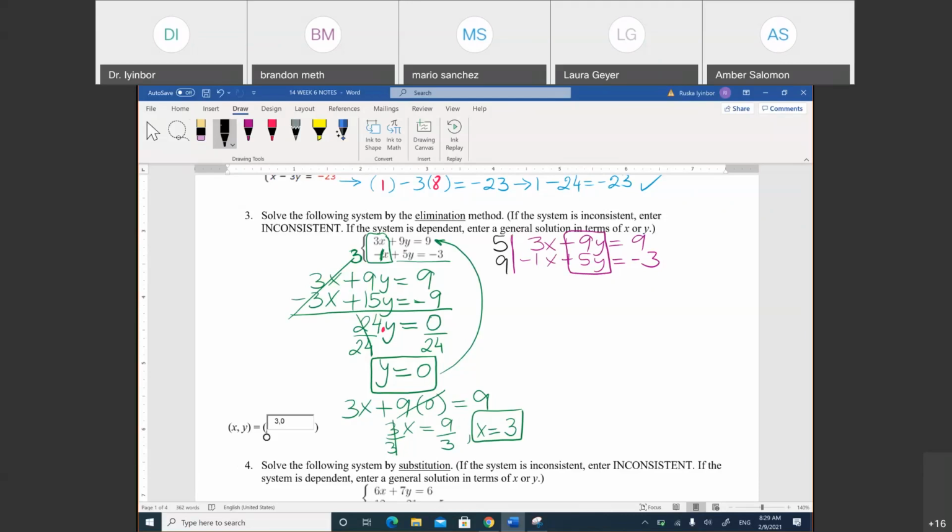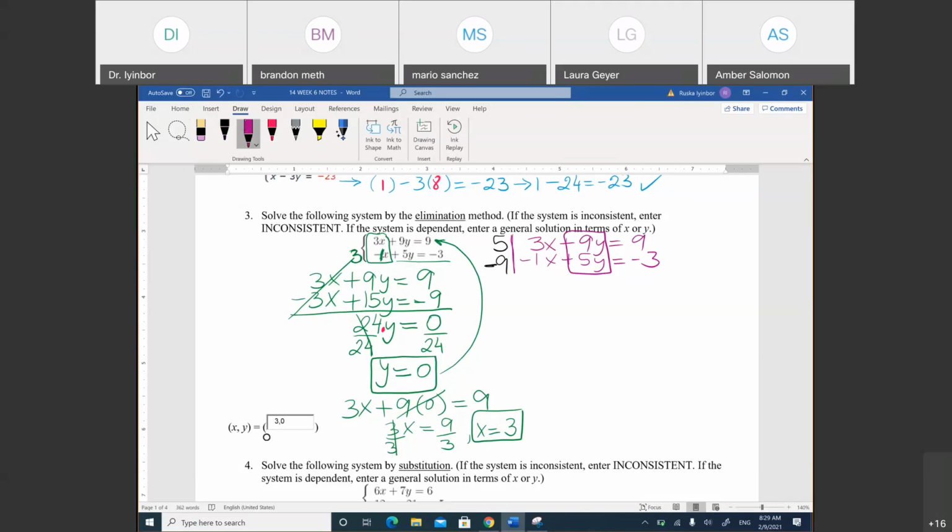So when I multiply 9 times 5, it's going to be 45, and 9 times 5 also 45. So both of those are going to be 45, but one of them has to be negative. So you can multiply by negative 5 and 9, or 5 and negative 9. I'm going to use negative 9, because they have to be with opposite signs also. Okay? So in this case, you're going to multiply the first equation by 5 and the second equation by negative 9. So you're going to multiply both of the equations by a number.